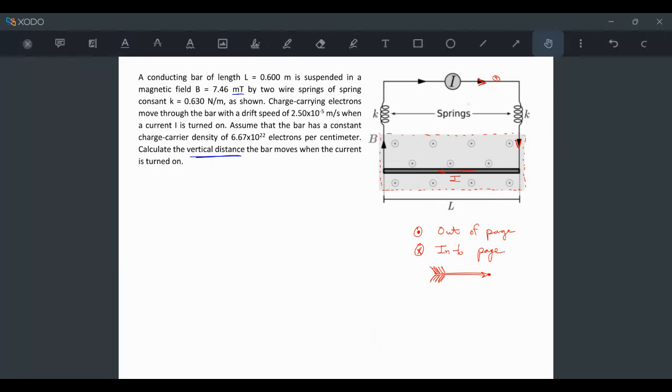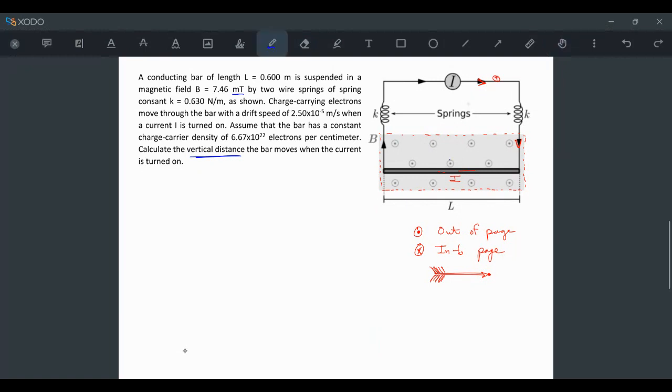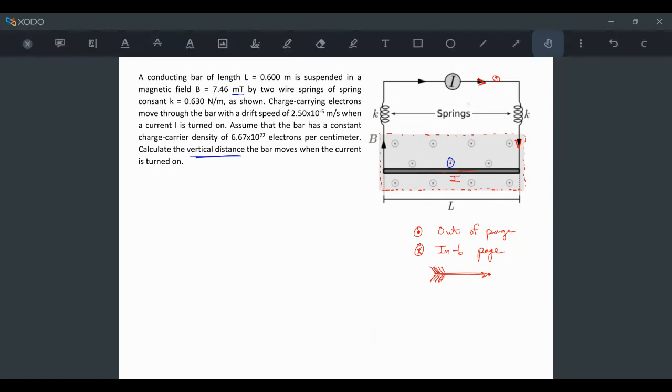So we have the current going to the right, or sorry, the left, excuse me. I did a bad job there. Magnetic field out of the page. So let's figure out, direction-wise, we don't need the magnitude yet, but we can write down the equation, what's going to happen here and how things are going to move.